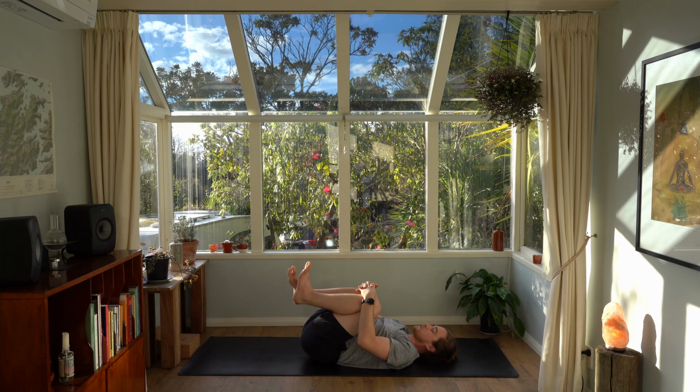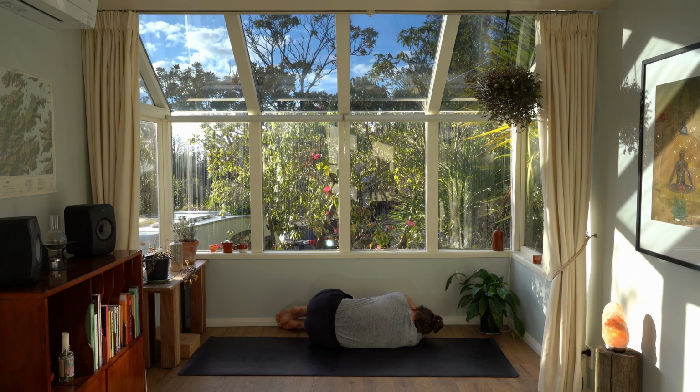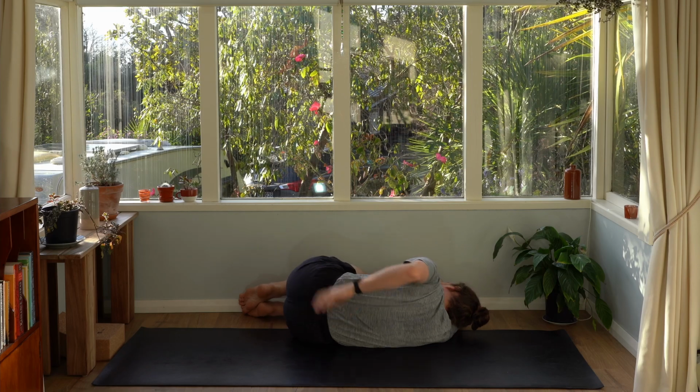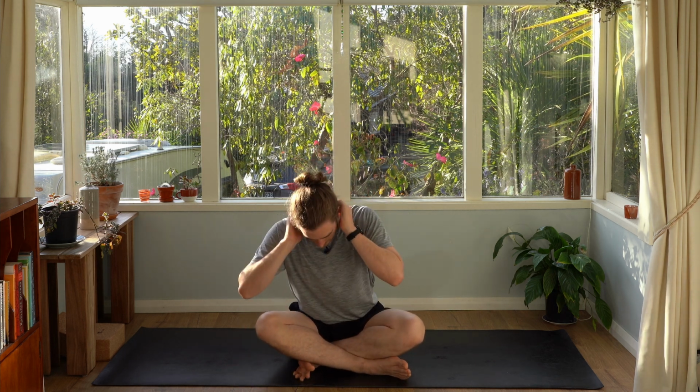Give them a gentle squeeze in. And just roll over onto your right side just for a moment. Take a breath in and out here. Notice how you feel, and then press yourself up to a comfortable seat at the top of your mat. And we're just going to close the class with 3 breaths. So bring yourself to a comfortable seat and take your hands onto your knees.